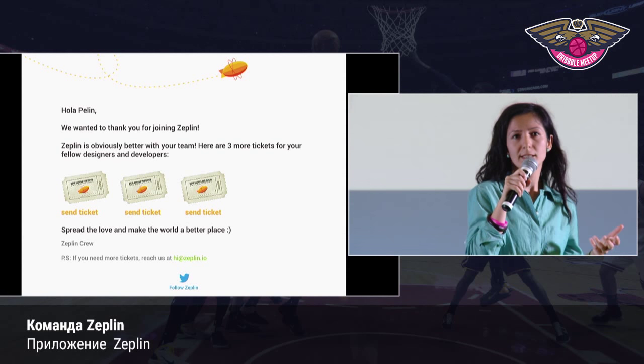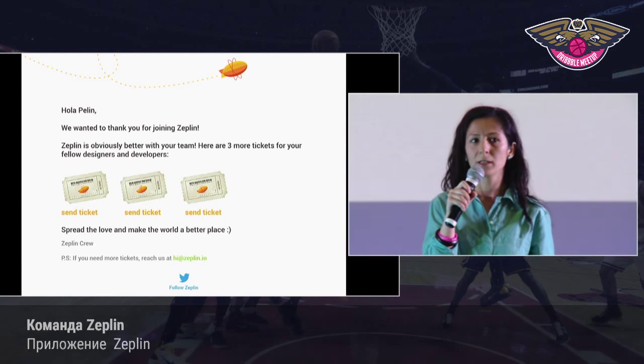We could have just sent URLs to these people, but we preferred to combine this whole concept with the Zeplin concept, and we designed these tickets. It was also great. The cool thing is that when you click on these tickets, we open a pre-filled email, so people send these emails from their own email accounts.